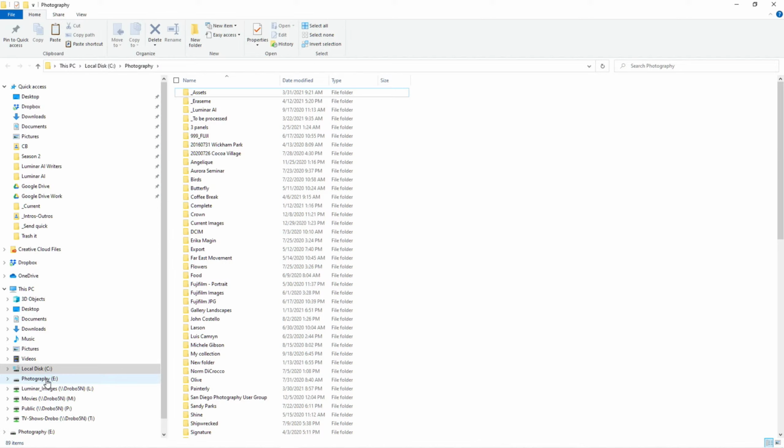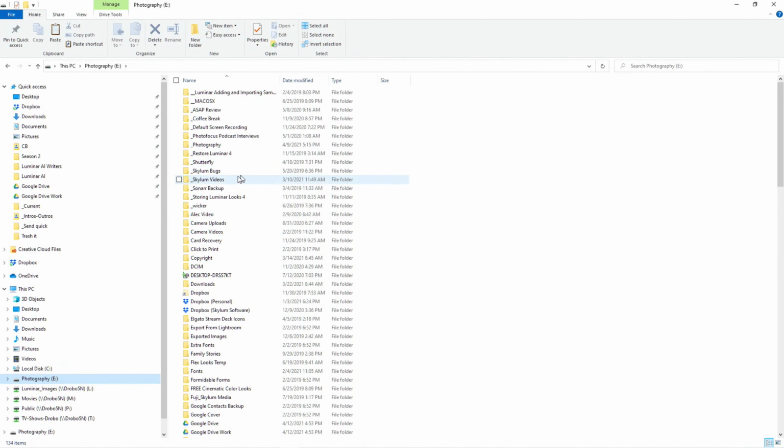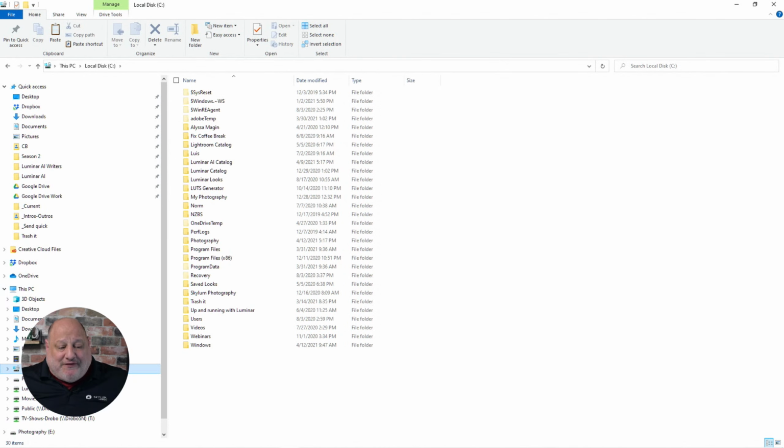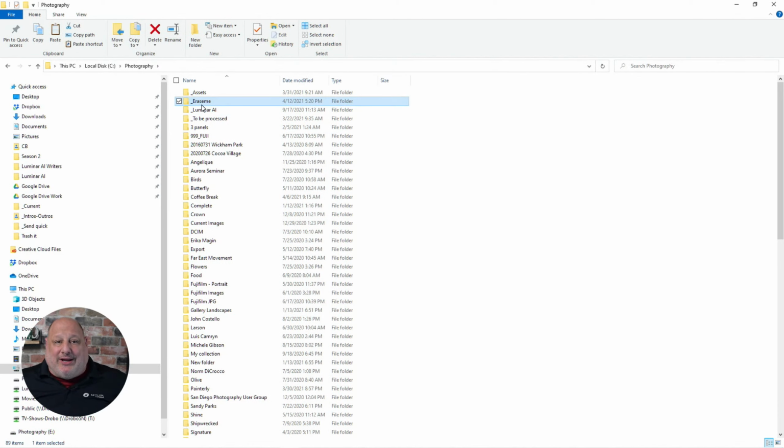Where you saw the underscore one, I do have another folder called underscore. This is my work. My E drive are my Drobo units, my external drives. Those are my working drives, for me as a professional photographer. Those are my work images, to keep it separated. For Coffee Break, I created another folder here called photography. What I really should do is name that underscore photography just to keep it consistent. Thanks for catching that.